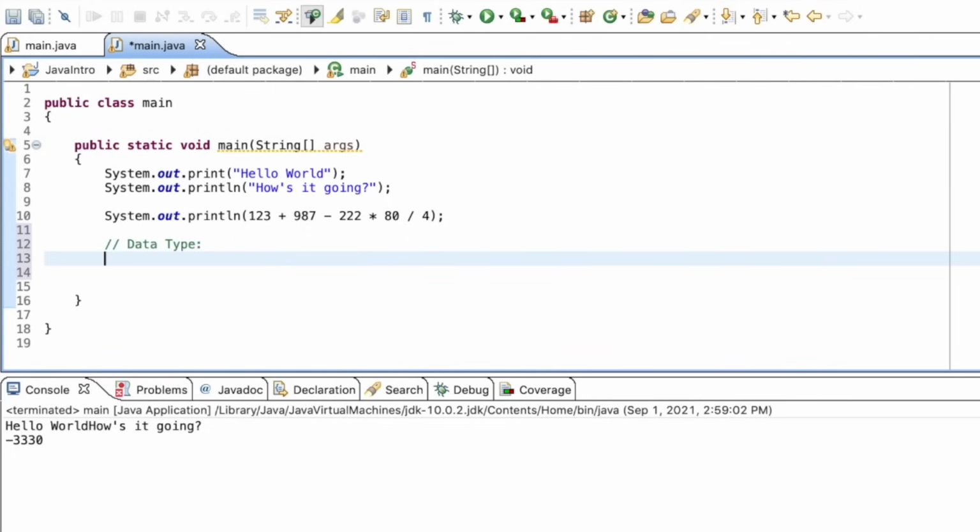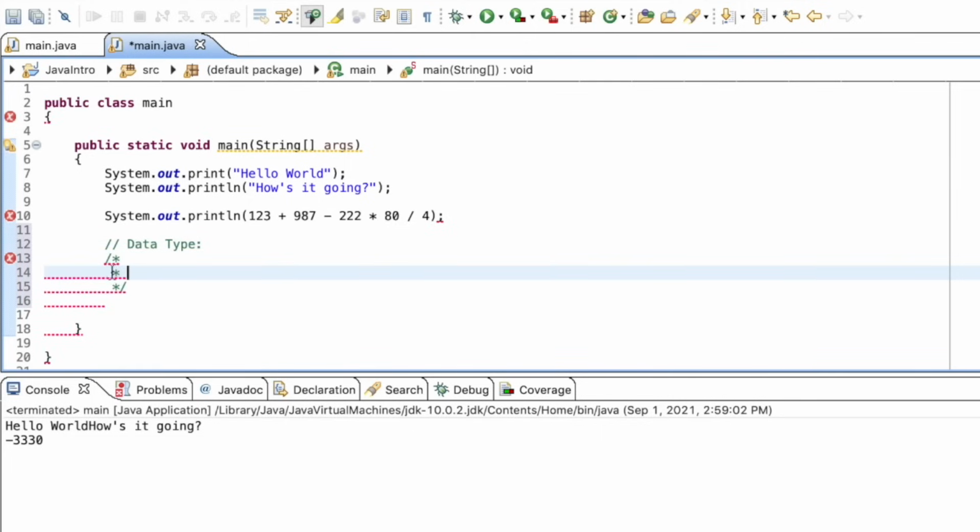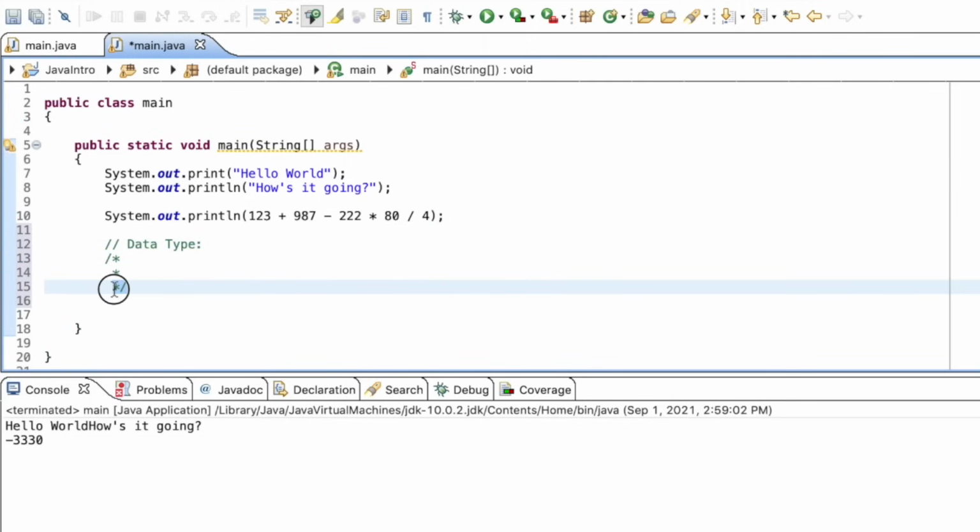And then if you want to have a multi-line comment, you can use a forward slash and then a star, and then if you press enter, you'll get the auto-generated closing portion, which is the same thing in reverse. So star and then another forward slash. So this is the beginning of a multi-line comment, and this is how you end the multi-line comment. And so now in here, I'm going to go ahead and list out the different data types.